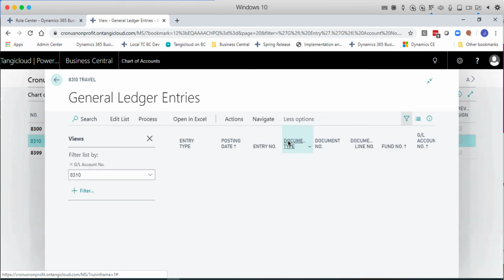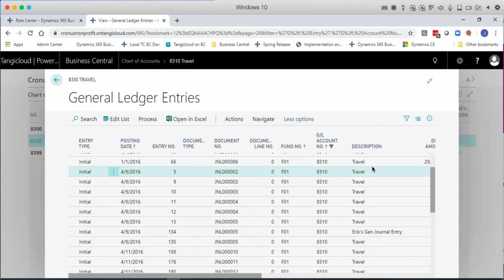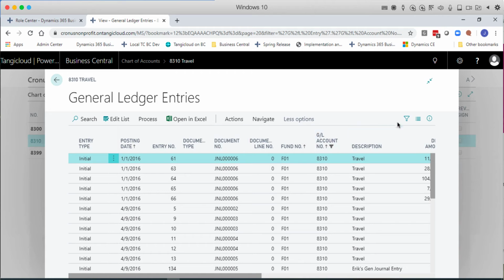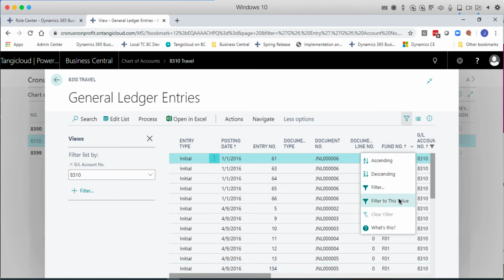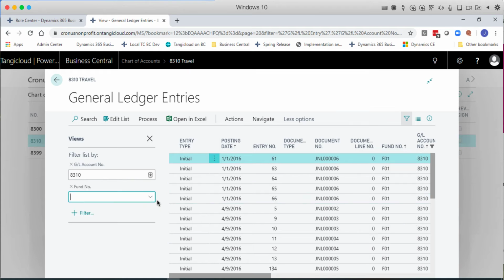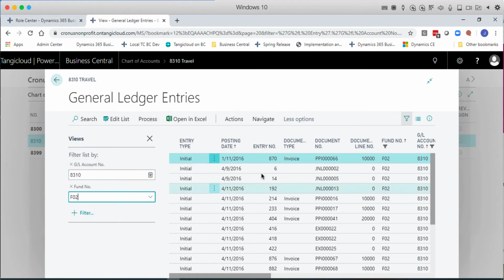If I drill down on this actual amount, I'll see all my general ledger transactions for that GL account showing here, and we could then proceed here to use the filter pane to further filter this data. So for example, if I wanted to see data for just fund number one, I could say filter to that value, or if I wanted to see information for some other fund in the system, I just can pull that filter over, and now you notice the data has been narrowed down to show just that account.